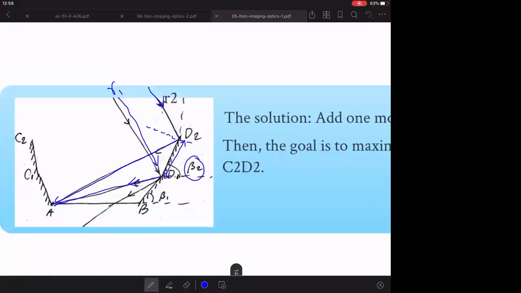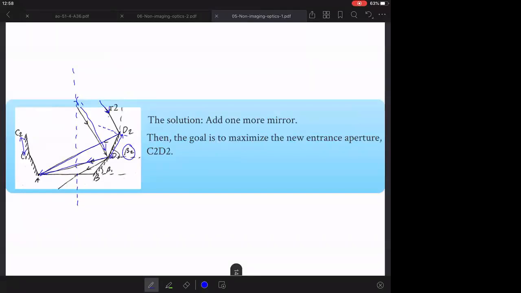Okay, so that's the idea. Now, of course, on the opposite side the exact symmetric thing happens as well. There is a line of symmetry here, which I'm drawing right now. Everything is rotationally symmetric, or symmetric by reflection. Let's think about 2D for the time being. Now I can keep going. My entrance aperture is now C2D2, which is larger than C1D1. So I've increased my concentration factor, which is how much light I am collecting and concentrating. Because I've increased the aperture, I'm collecting more light.